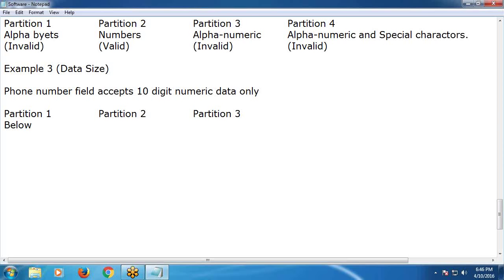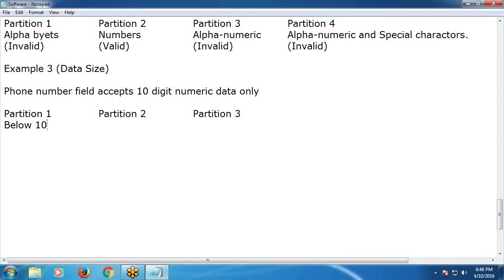Suppose partition 1 is below 10. Now our focus is on size. For this phone number field, we need to check that number also, meaning type also. Data size and data type are both important, but in our example I am covering only data size.